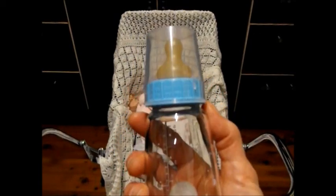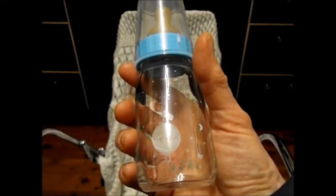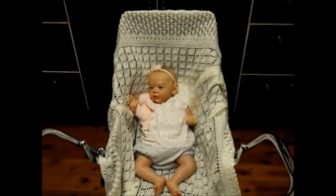I love it. So I just thought I'd show you that, because I do have a glass bottle collection, and I like the smaller sizes. And I have shown them once before, but perhaps if anybody's interested, I can show you my glass bottle collection again. I've got some vintage ones and some new ones. And there's just something about a glass baby bottle that hopefully some of you love just like I do.